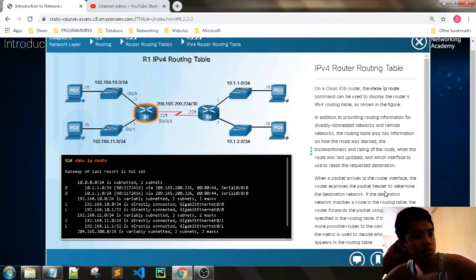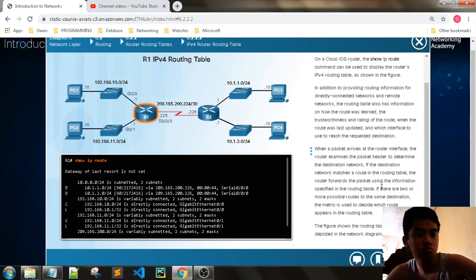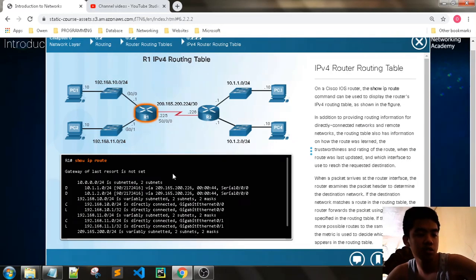For the IPv4 routing table, we use the command show ip route. We already know this.